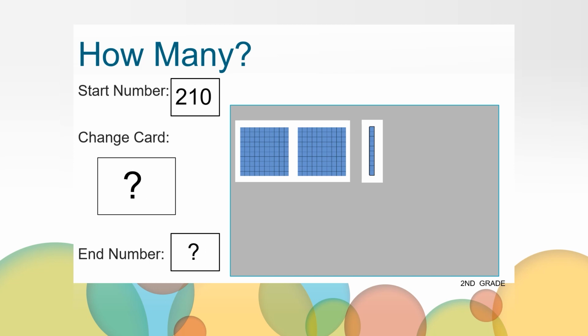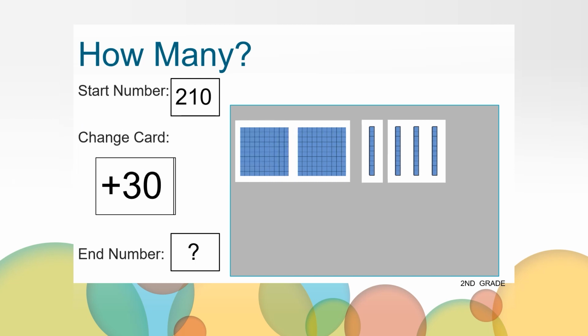Now we start with 210, and we're going to change our number by adding 30. Draw what that might look like and decide where we will end. Add 30, and our end number is 240.